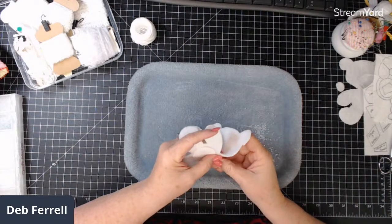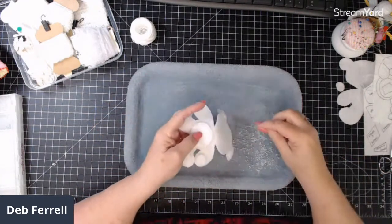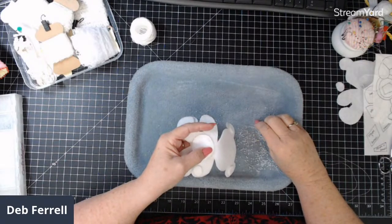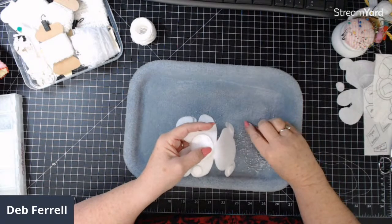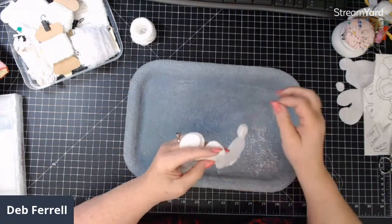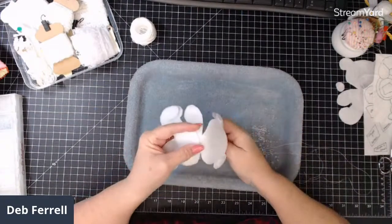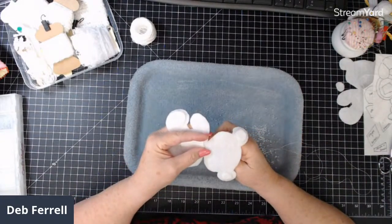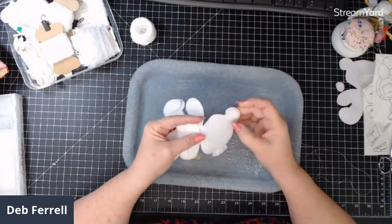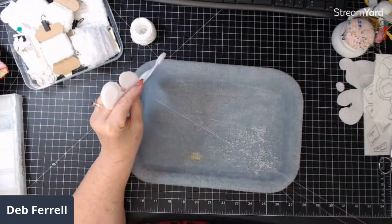And if you don't want to go to all this trouble, you still can just glue the pieces on. That will work fine. I think it doesn't look as cute, but it still works. You could still do it. And I've tried it a couple of different ways. I even have done the stitching around the piece before I put it on here, and then glued it on there, and that worked too.